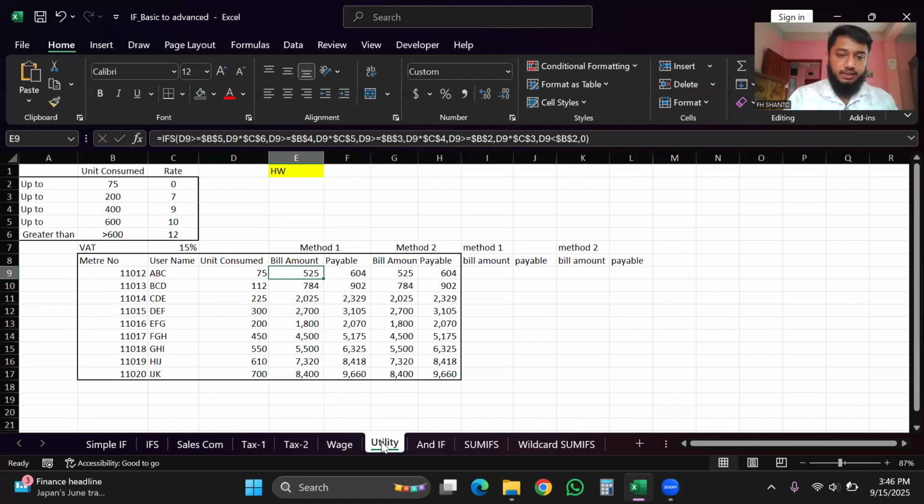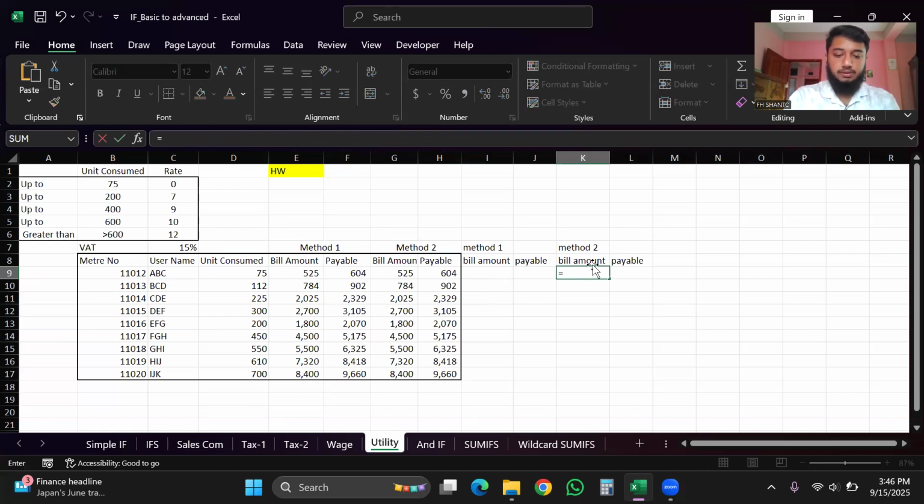Utility. Here you can see how we can calculate the utility bill. Here you can see it is given. So let's start. This is also the same process. IF, logical test 1, that means is greater than or equal to. This time we'll use greater than or equal to because of this condition, 600.